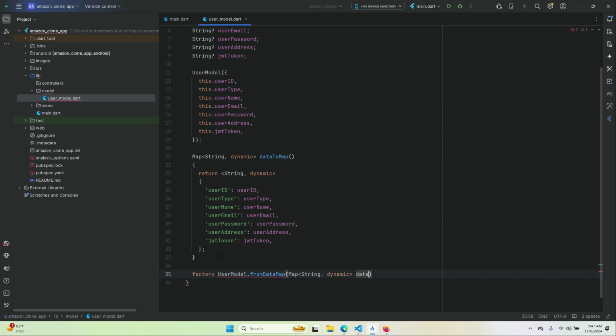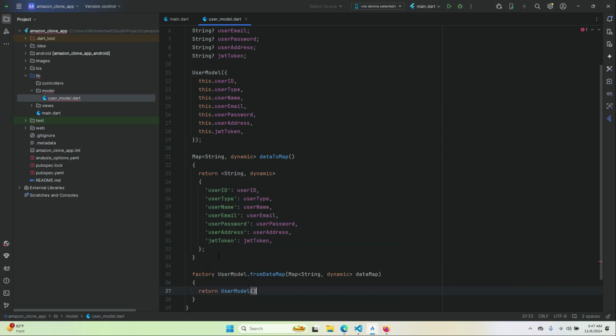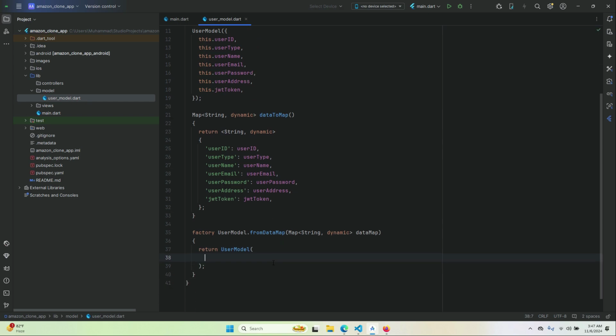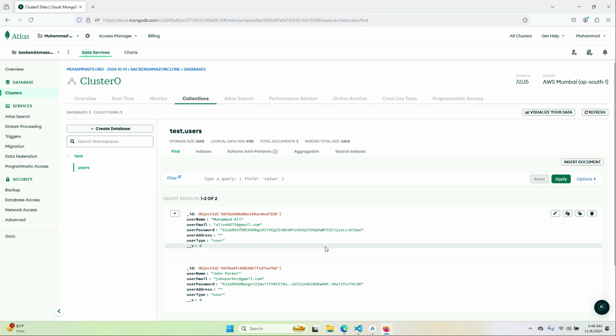We can represent it by the name, let's say for example, dataMap. Return UserModel, which contains the data, or you can say the user data. As I told you, we will get the data using this dataMap, which is of type string dynamic, which simply means the key name in string format, and the value of it can be dynamic. It can be int, double, string, any type.